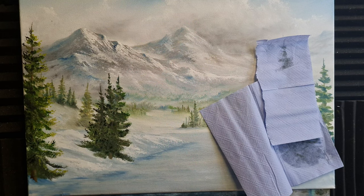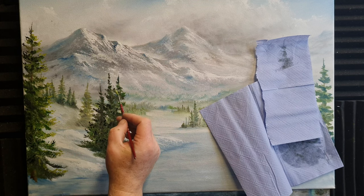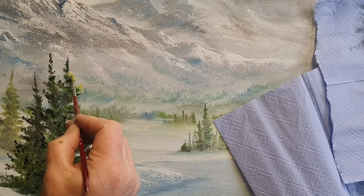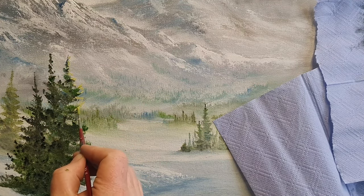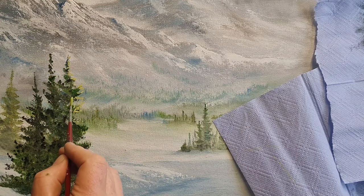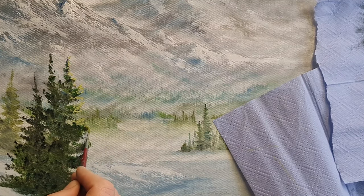Right, we're going to go for this one. I'm going to pale it off a touch with a little bit of white paint, because this is further back, not much further, but it is a bit further back. And I'm just going to hit some of these with a little bit of pale, almost like a pale yellowy colour. And maybe it goes all the way up there. This is in the front, so it's going to get a little bit of light. And then once you've got it off the brush, just get rid of some of that excess, tease it back into the tree. Let it blend and mix all the way across there.